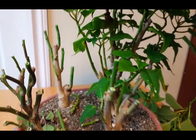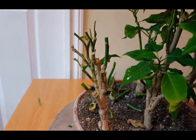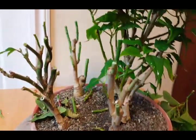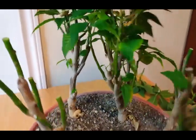And we're going to cut this back to here. And that's going to be it for that one. That looks pretty good there. Okay, on with the next one.